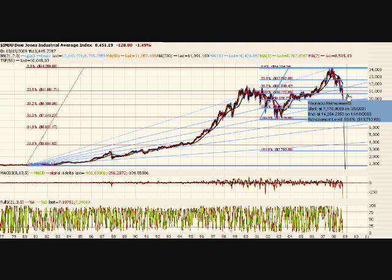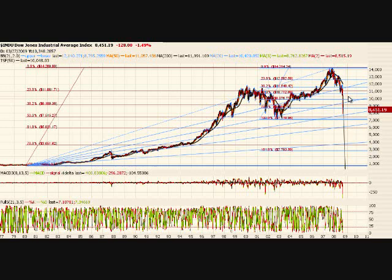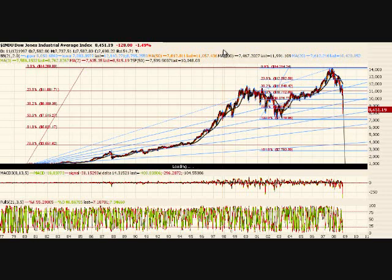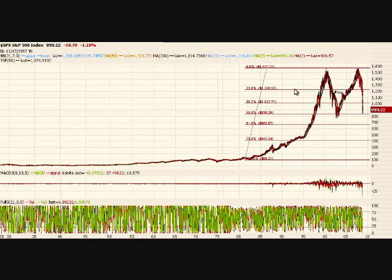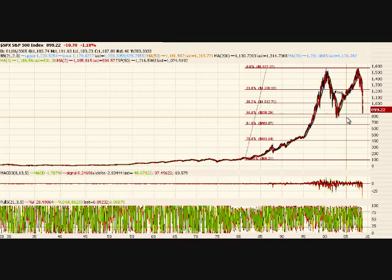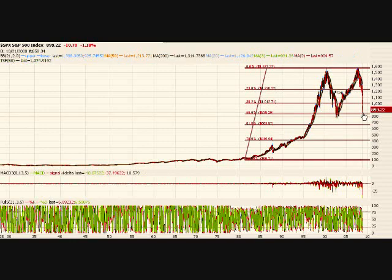Same thing on the S&P. Look at this beautiful double top — look where we're at now. The next bottom is going to be right in here somewhere, which is around 770. I mean, it is beautiful — it's the maximum. It's just a Fib line, an imaginary line, but it doesn't seem like coincidence. It's a 50% retracement. I'd actually be happier if it ended up right at 800 — I think that'd be terribly strong. Still, to hit the 50% and kind of stall out, I think that's good.